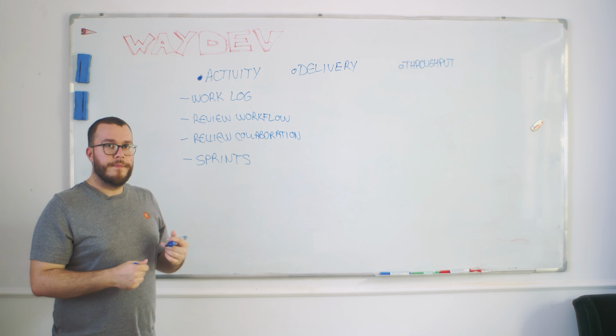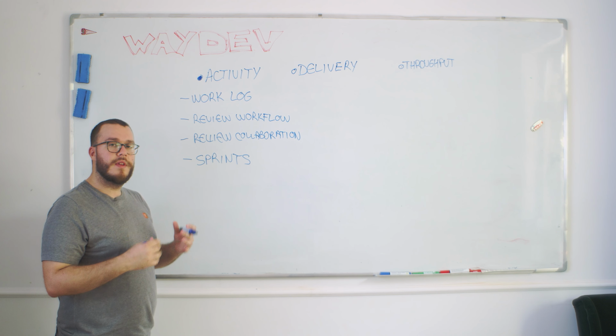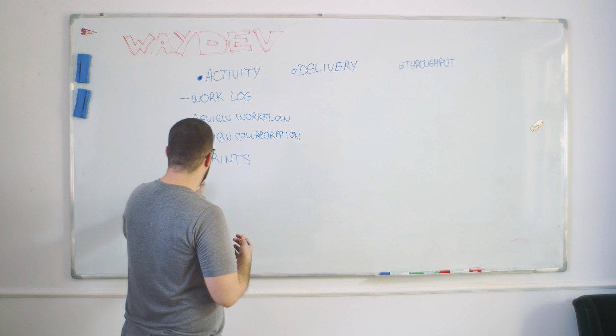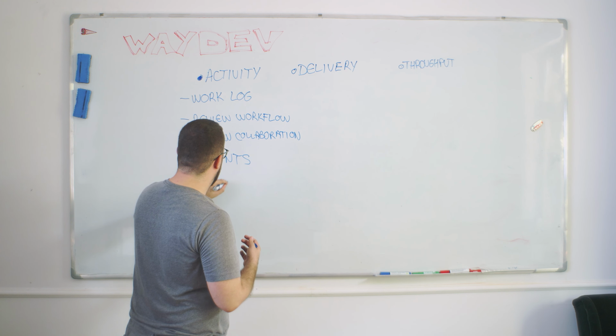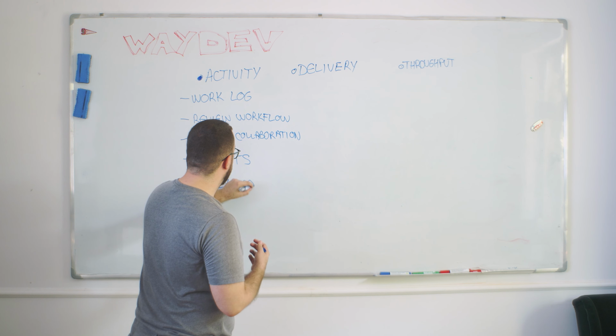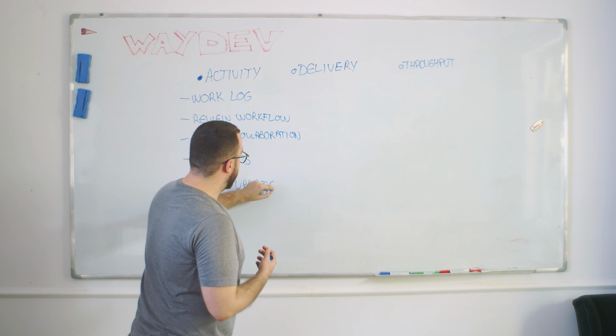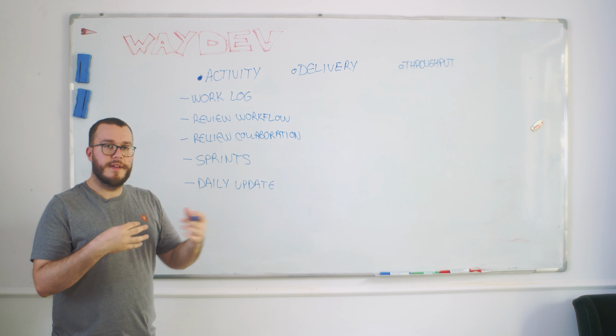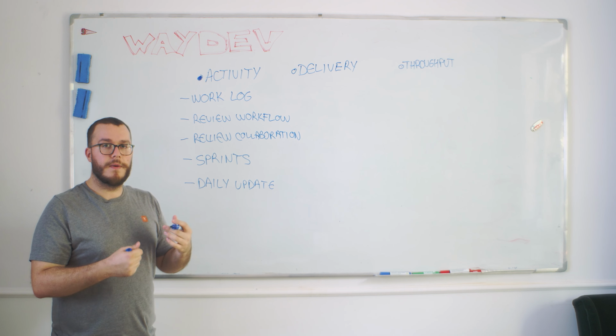so you can drive a conversation with those contributors and see if that's expected or not. The daily update report helps you understand and track the evolution of your team's velocity sprint over sprint. So you can understand how fast we are moving compared to the previous sprint. You can also understand where the work focus went yesterday and what the dynamics are week over week.